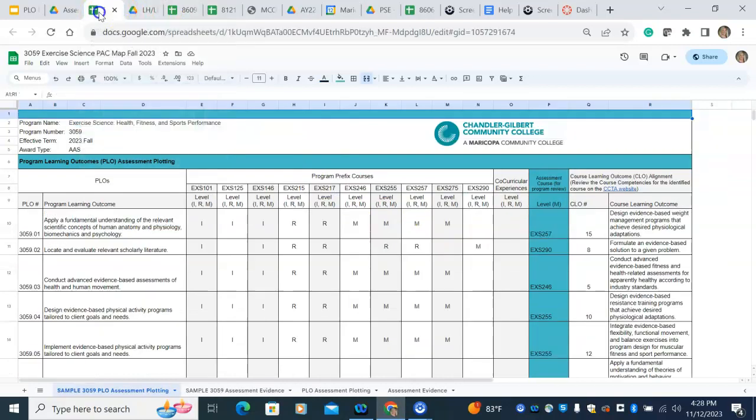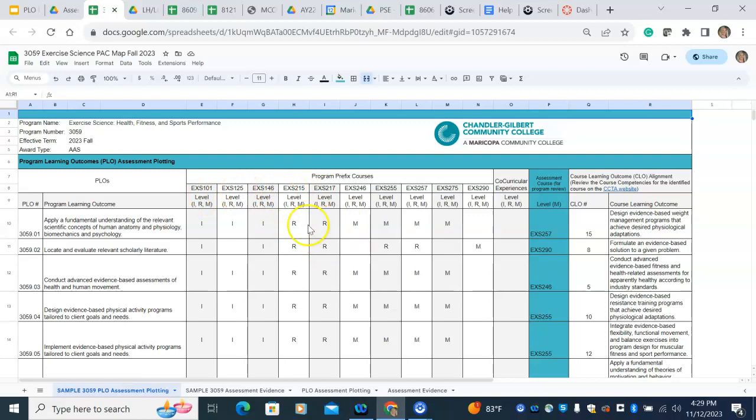And what those interpret as is I stands for introductory, R stands for reinforce, and M stands for mastery. So in this context of the AAS in exercise science, health, fitness, and sports performance, our colleagues in exercise science have agreed that this program learning outcome exists at the introductory level in EXS 101, 125, and 146.